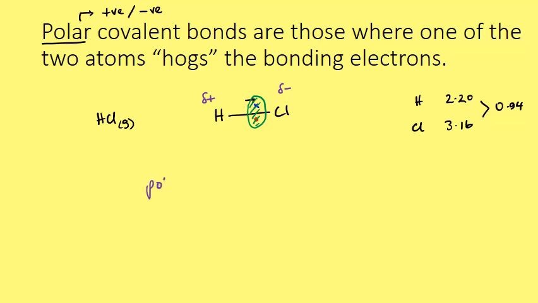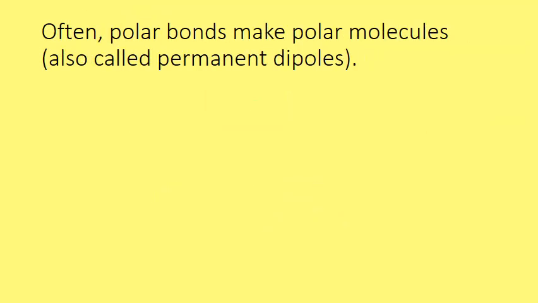And another way of describing a polar bond is to describe it as a dipole. Di being 2, and pole in this case being the electrical charge, the difference in electrical charge. And often these polar bonds can make the whole molecule polar. And in that case that we just looked at with hydrogen chloride, where the chlorine atom was delta negative and the hydrogen atom was delta positive, because the two electrons had been drawn towards the chlorine atom, that was a polar bond, and we can also describe it as a polar molecule, because there is nothing to cancel out that polarity there.